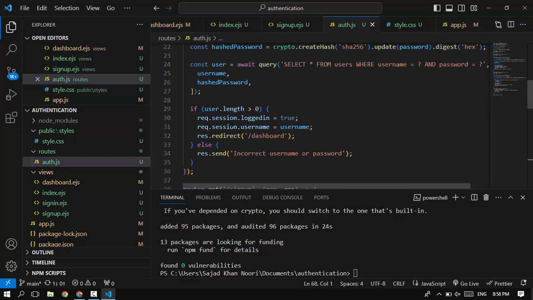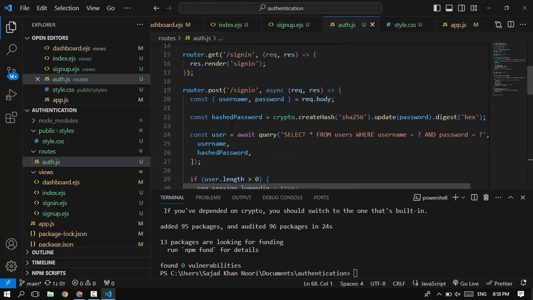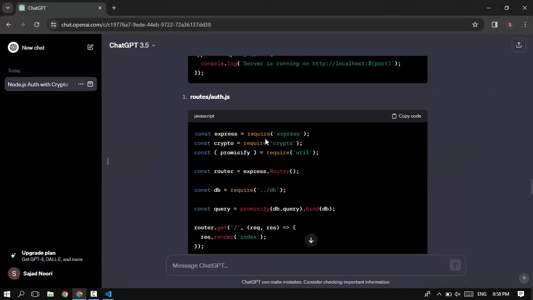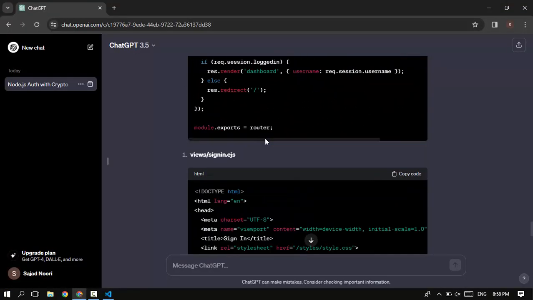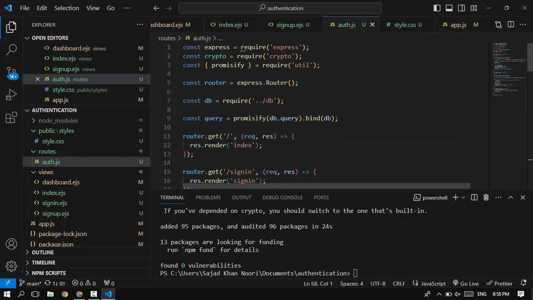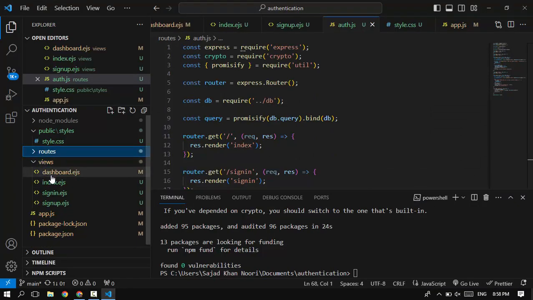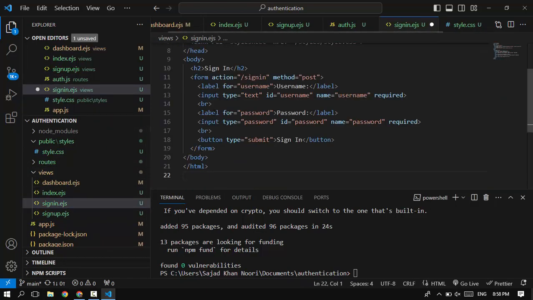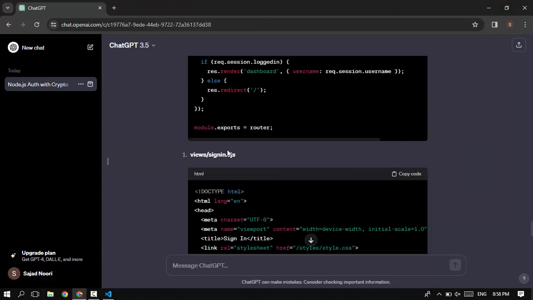The next thing that we are going to do is go to ChatGPT, and again we're gonna copy the code for signin.ejs. Go to Visual Studio Code, make sure to click on views, and we have signin.ejs. Paste the code here, save it.